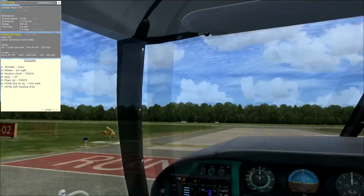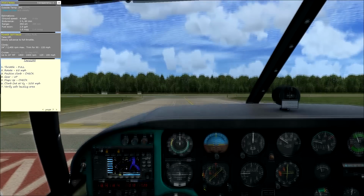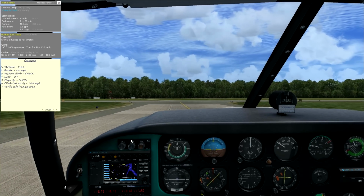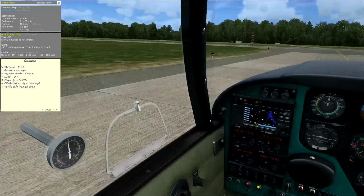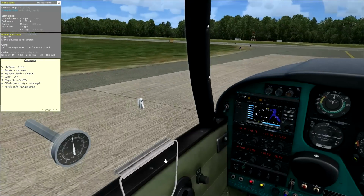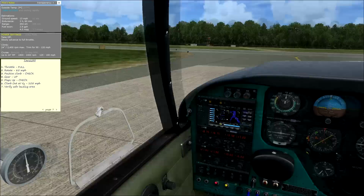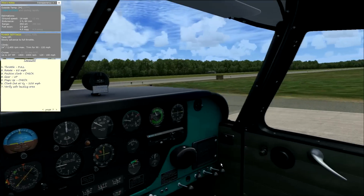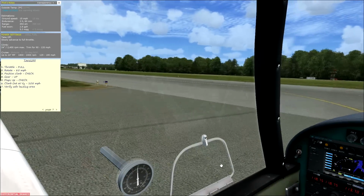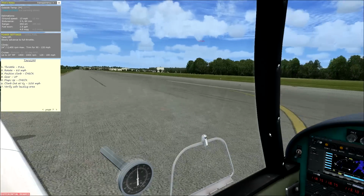Two on finals. I've got Ultimate Traffic 2 running, by the way, folks, so just in case you're wondering why I've got aircraft trundling around. Not only that, have a look at this scenery. This is Orbex's Southampton. I didn't mean to open that. We'll close that though. Orbex's Southampton, which is just fantastic. The level of detail on things like the tarmac and the buildings is stupendous.